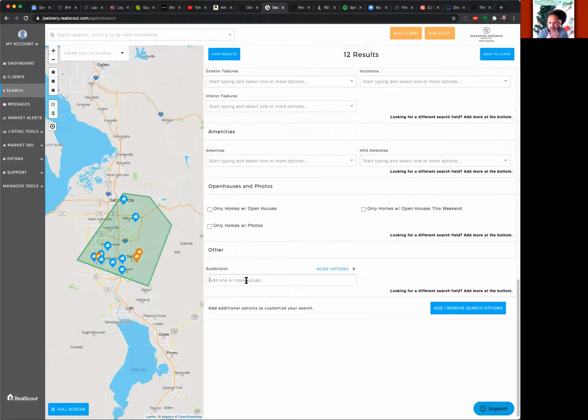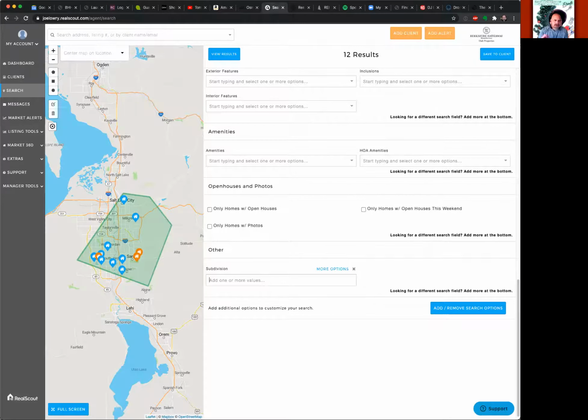Or if you say something like any one of the major developments that we represent as a brokerage. So you have those things in there, and you might want to be careful on the subdivision. When you start typing on the subdivision and it doesn't show up, for example, we want to say Cottonwood Heights, or we want to say St. Regis, or something like that, you'll see that it's not showing us any options.